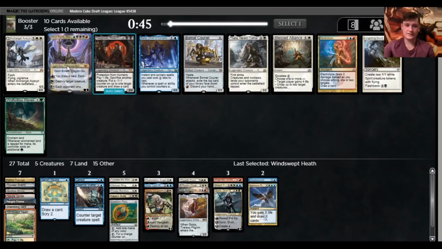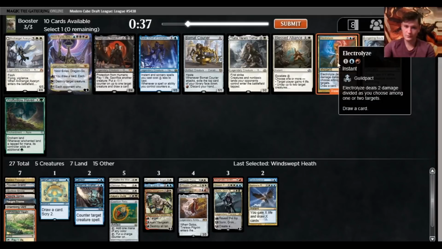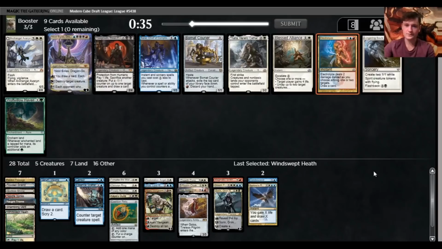Okay, I think Nicol Bolas is a little bit ambitious with a triple red, so we'll just go with Electrolyze. This is a pretty good pickup. There's a lot of white cards in this pack, but Electrolyze is just very good removal, so pretty happy to get that one.